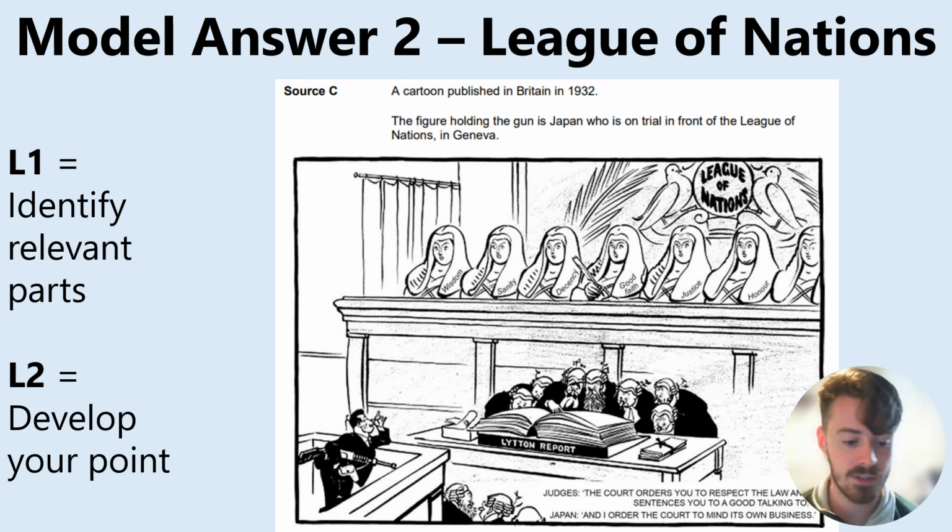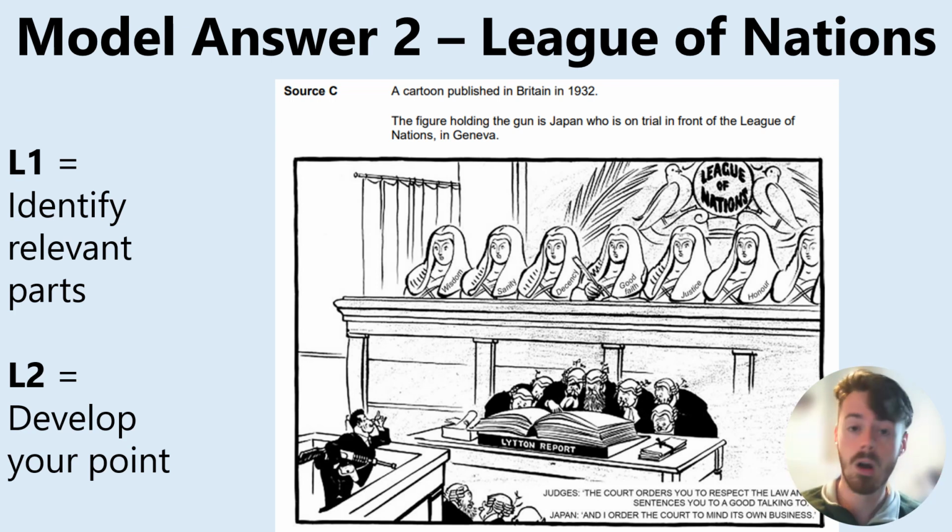On top of that, it's Japan saying, "And I order the court to mind its own business," or "we sentence you to a good talking to," which is critical in that the League didn't really have the ability to punish anybody. And we could even say that Japan doing this little "na na na na na" kind of phrase could be critical of the fact that Japan left the League of Nations Council, has abused its power and suffered no ill consequences. That historical knowledge and pointing out those critical moments, the things it's saying about the League, would be the best thing to come out. I've already kind of mentioned time, but I'll do it a second time.